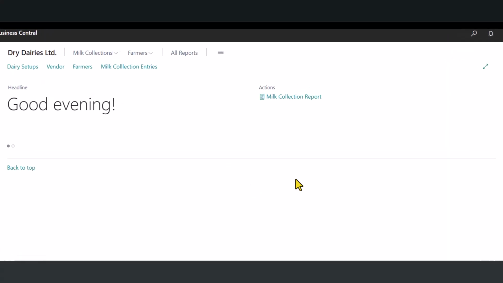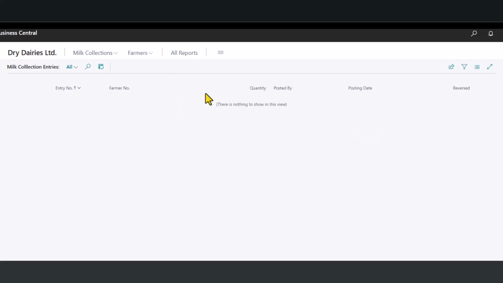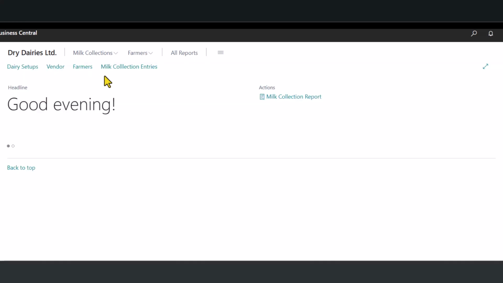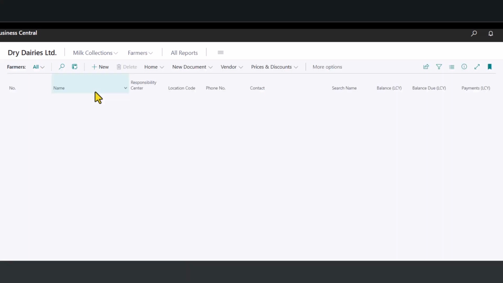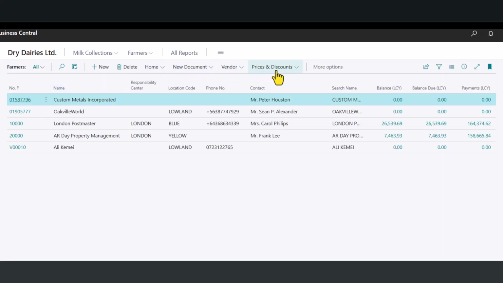So we've managed to create the table, the page, and we've now exposed it right here in milk collection ledger entries. This is the role center. And then when you open, it is empty. And unlike other pages, it does not have add, it does not have edit, it's just a page. Unlike this other page for farmers, you see it has this number. Of course, we've not added any action in that page, but again we have this new and delete, and maybe we don't have edit here.